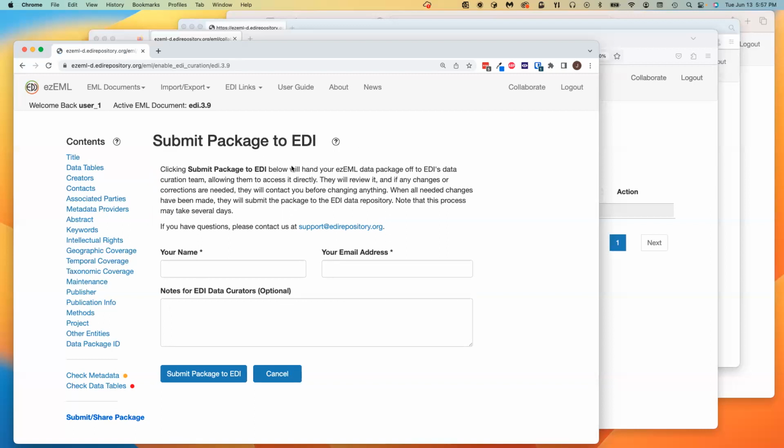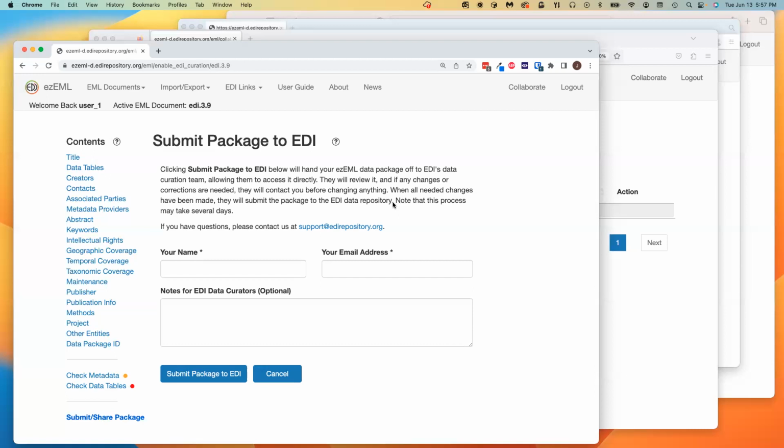It tells you that it will hand off your ezEML data package to EDI's data curation team, allowing them to access it directly. Basically, it'll set up a group collaboration with the whole curation team. They'll review it, and if any changes or corrections are needed, they'll contact you before they change anything. They may just ask you to change it, or they ask your permission to change it themselves. When all needed changes and corrections have been made, then they will take care of submitting it to the EDI data repository. So there's a sort of a curation step.